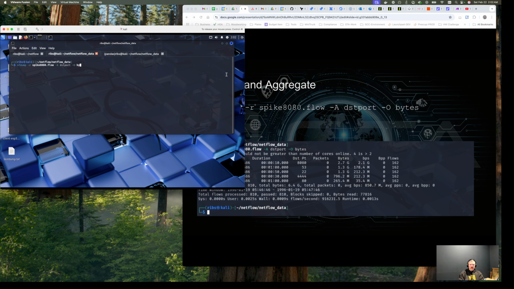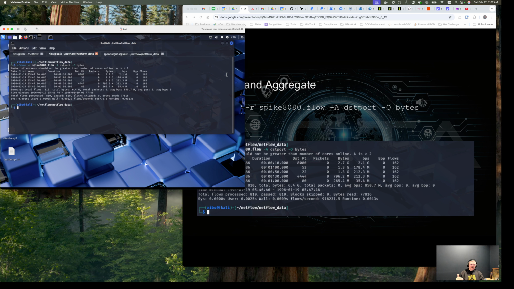All right, so what I'm doing on this one is I'm aggregating on the destination port. So I want all of the traffic, I don't want just my one IP on that port. I want to see which port is getting the most action. In this case, which port is getting the most action is 8080. And so my file name is spike 8080. So I spiked the traffic way up on 8080 to get that to happen. You can see there are many more bytes than there are of the others.